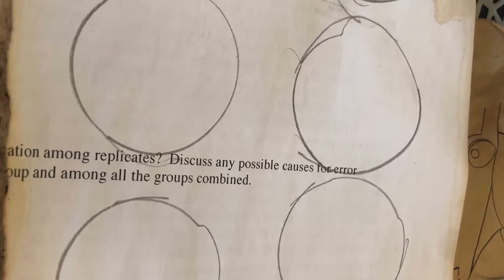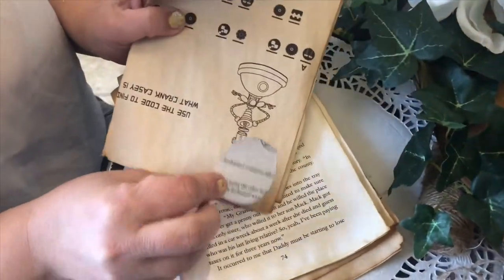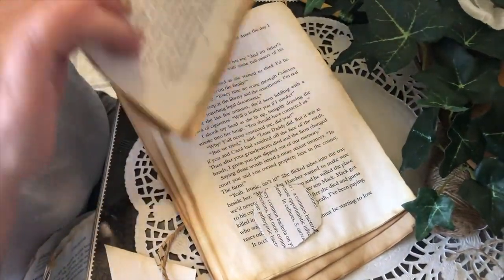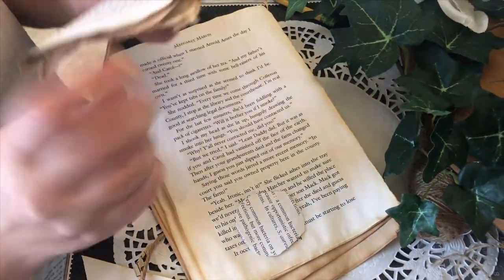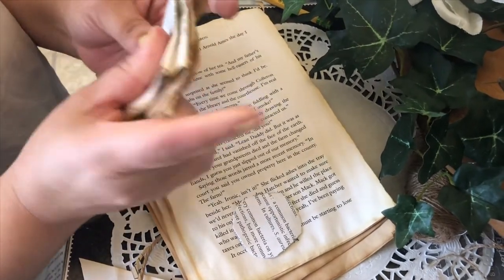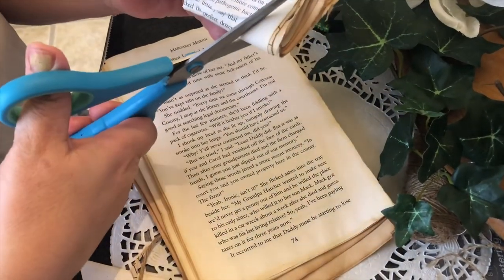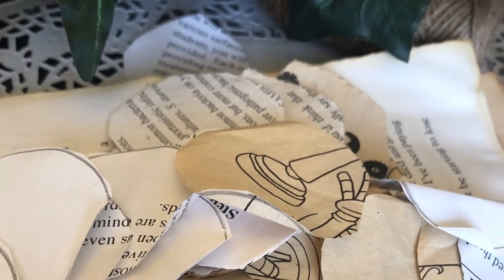For my next DIY, I simply took a book from the dollar store that I've had forever and traced out a small circle, repeating that pattern, then cut it out. I got smart and folded the paper so I could cut out more at one time, and simply folded the flowers — three circles to make one flower. I wanted to make mini flowers for my Valentine's Heart banner downstairs in front of my shabby chic hutch, just to soften it a little by adding the paper flowers.